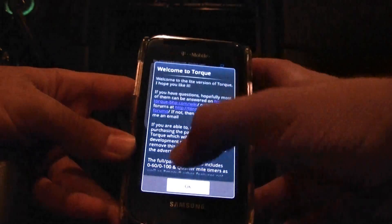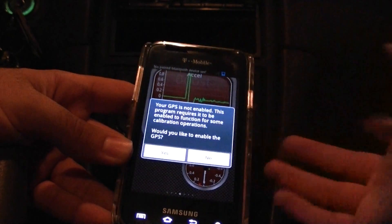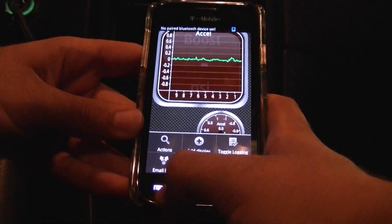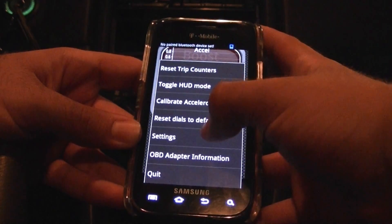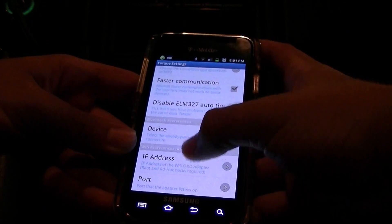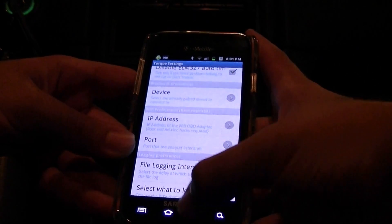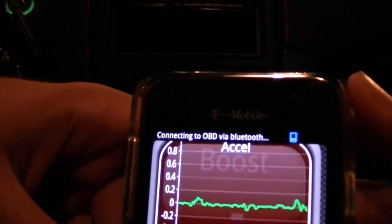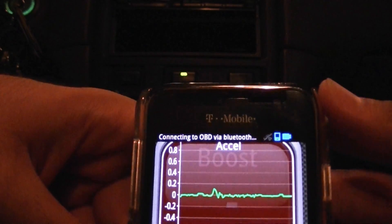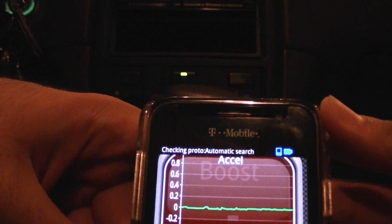We are going to power up Torque right here. It's going to give me a few options — the splash screen, a Bluetooth bug warning — and you can even enable GPS if you want. Normally on your first setup it will say 'No paired Bluetooth device is set.' What you need to do is go to Settings, go to More, then go to Settings again and come down until you see Bluetooth Preferences. Find the device — OBD2 ECU — select that, and you should be good to go. Go back and as you can see it is connecting. You might have an easier program, but in my opinion Torque is pretty much the best program you can use on Android.